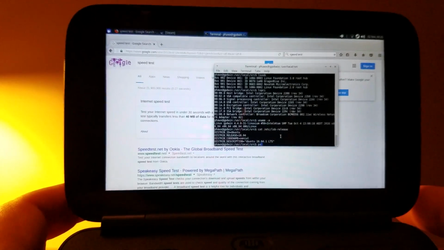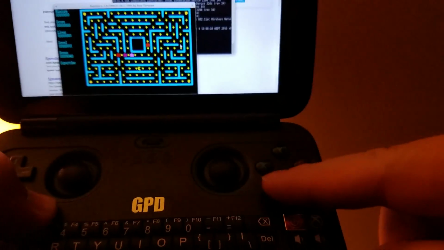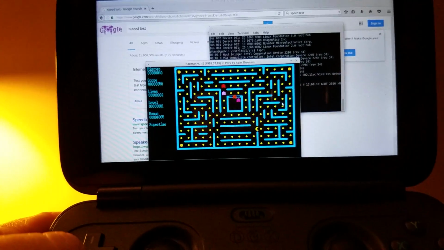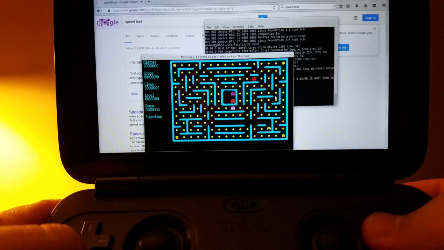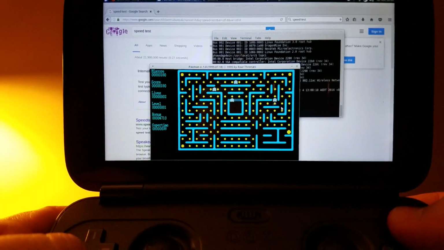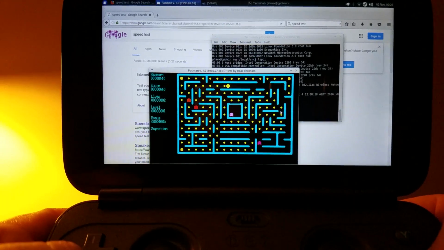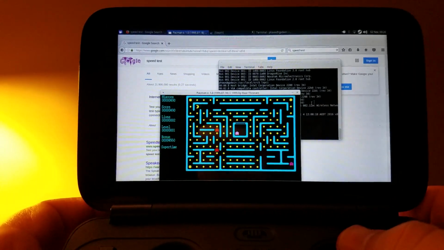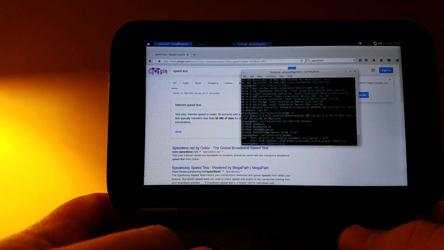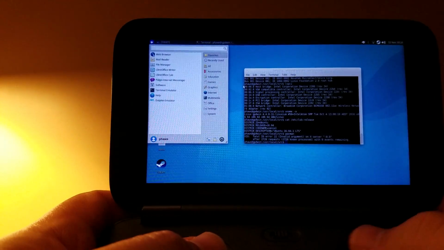I mean, you can run Pac-Man, which I installed from the repo. So in mouse mode, this is the D-pad. So, oh crap, went right into a ghost. Now we're Linux gaming. This is what Linux gaming is all about. Wait, that's Donkey Kong. Alright, well that's Pac-Man. We don't need to play Pac-Man anymore. A really bad version of Pac-Man. Basically everything that you like in Linux is available.